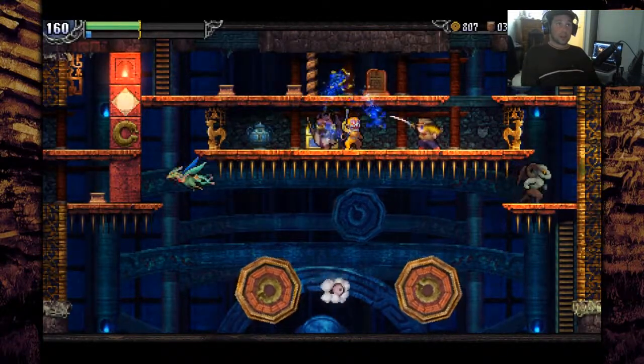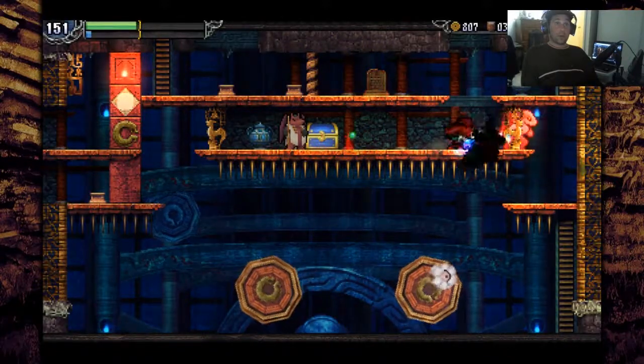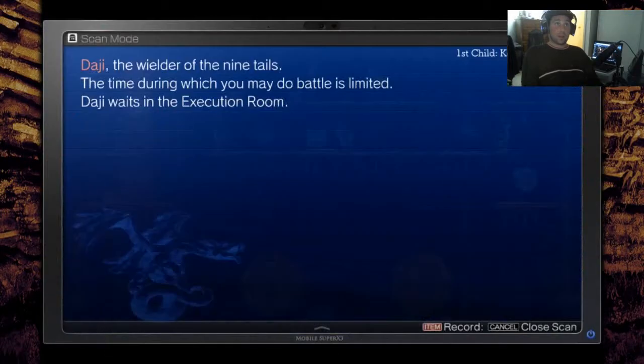That's Dargan! Look out for the Dargan! Oh boy. Let's read this. Dashi, wielder of the nine tails. The time during which you may do battle is limited. Dashi waits in the execution room. Is that the shape-shifting creature with the nine tails? I don't know the name, but I know it's from Korean myth. Maybe this is Korean.